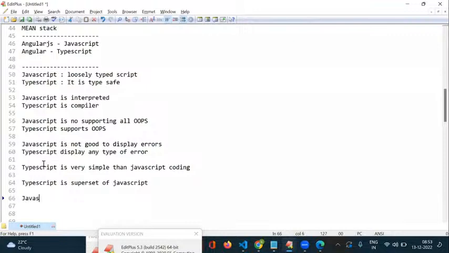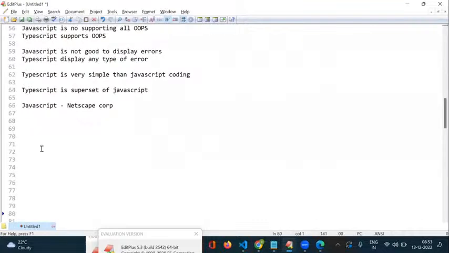And JavaScript, it is the product of which company? Anybody have any idea? Netscape Corporation. Okay, so don't relate JavaScript with Java. Java is different, JavaScript is different. Yes, it is the product of Netscape. TypeScript is the product of Microsoft.